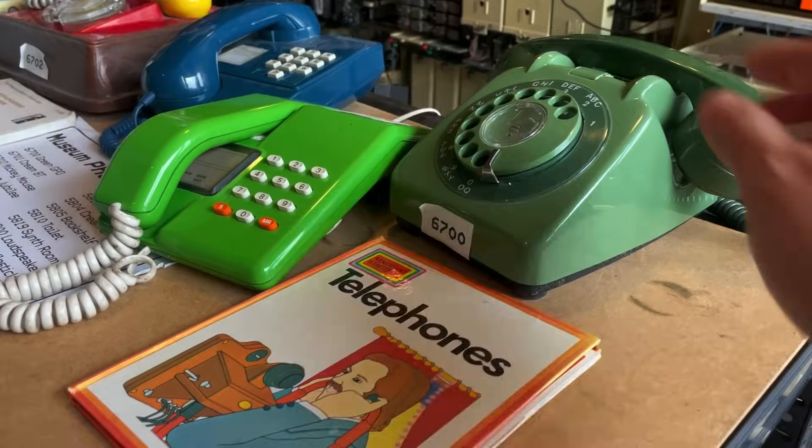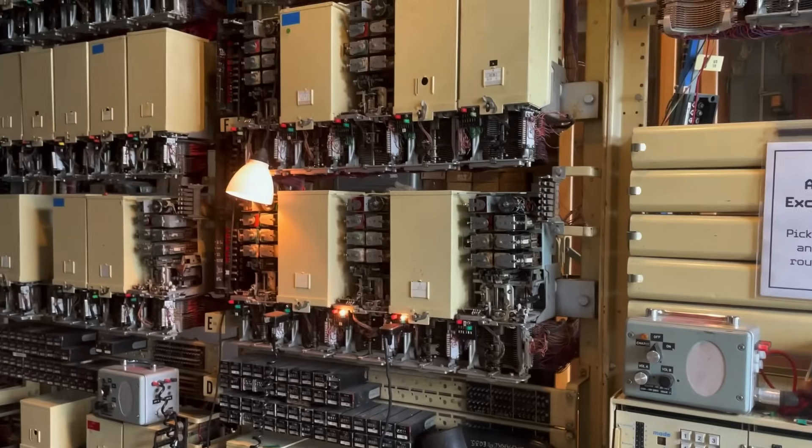Vocoders have much more to do with the things right in front of me here — the telephones. Vocoder is actually short for 'voice coder.' Why do you need to turn your voice into code? Well, if you're having top-secret conversations during the Second World War, Churchill and Roosevelt needed a way to talk to each other on the phone without anyone listening. And so Bell Labs came up with a way of encrypting speech down the telephone line across the Atlantic.